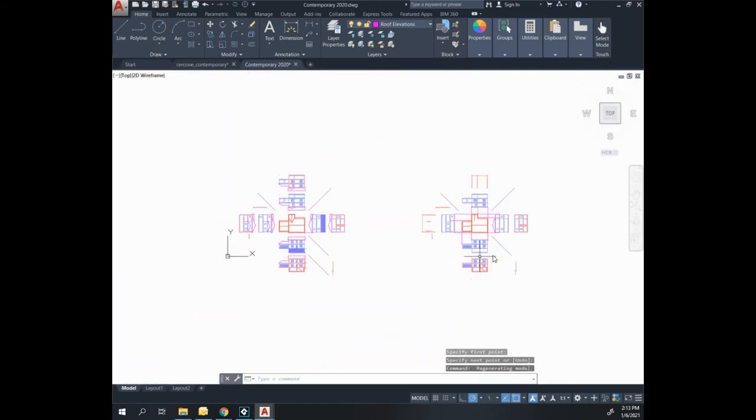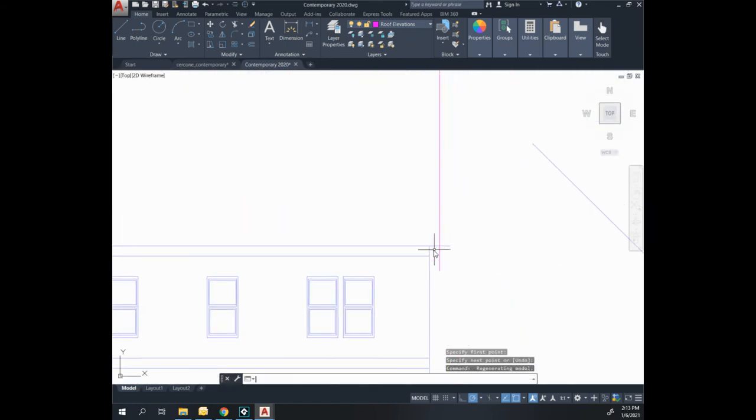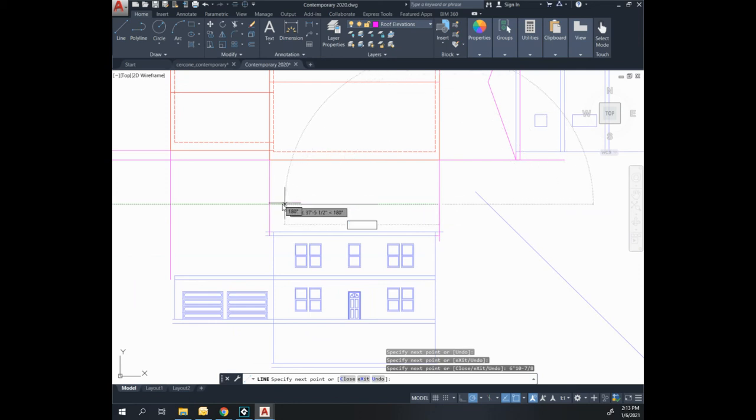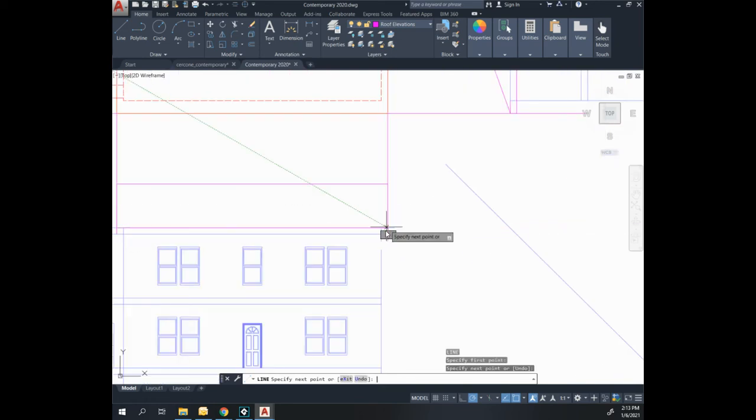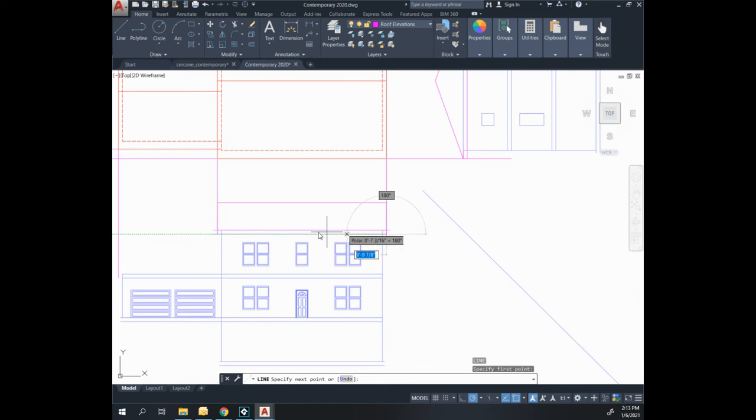Rotate back. Right here, I'm going to measure up 6 feet 10 7/8. And I draw over. So from the front of the roof, I just see this rectangle. And I'm keeping this in place. Again, that is my fascia on the roof. I can now trim these or delete them and just draw new lines depending.